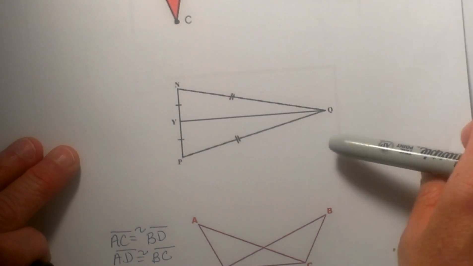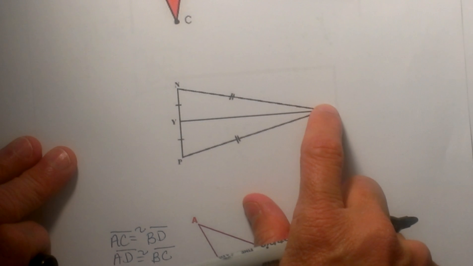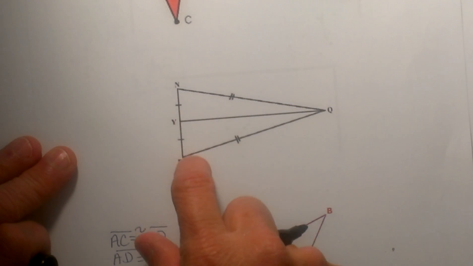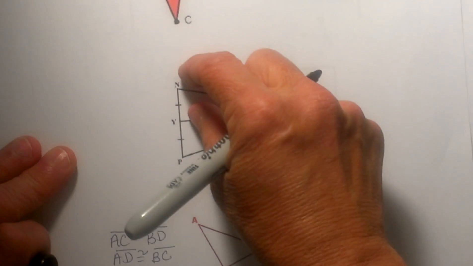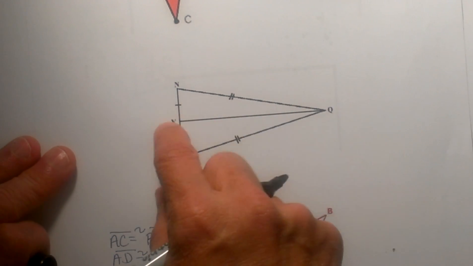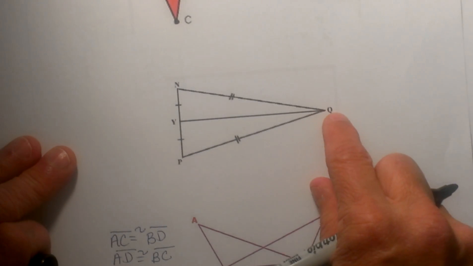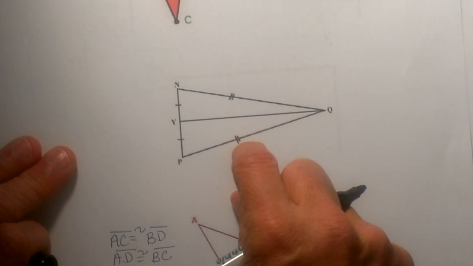So let's look at this next one. We have one large triangle, but then when we draw this altitude in to this base, you can see that it creates two smaller ones. So you can see that NY and PY are congruent to each other. Those segments this altitude bisects into two congruent parts. And then you can see that QP and QN are also marked congruent.